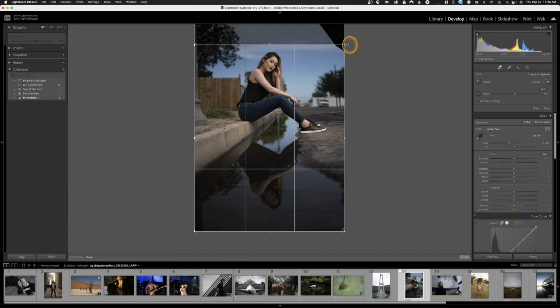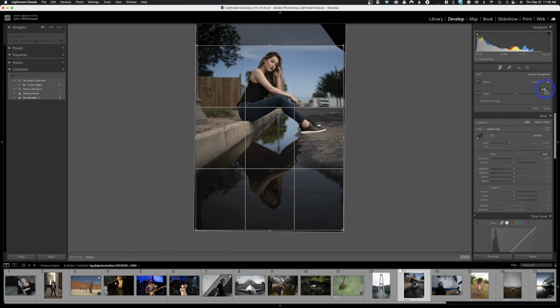It's not going to be stuck in the 2:3 ratio unless we click the lock back again and it's on as shot. The next thing that we have here is angle. The first thing we can do is click auto. What this is going to try to do is level out horizon lines or anything that it sees that might be askew, meaning crooked. So if I hit auto, it might shift a little bit as it's trying to align that.